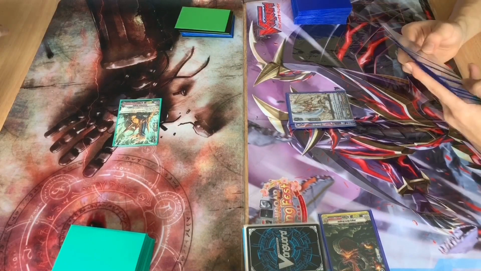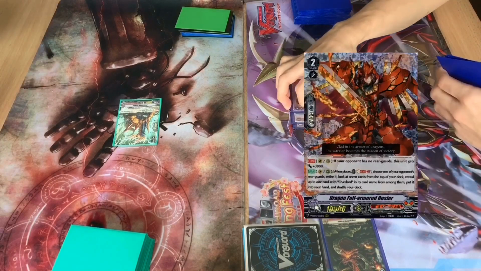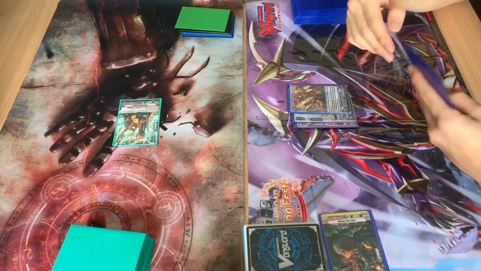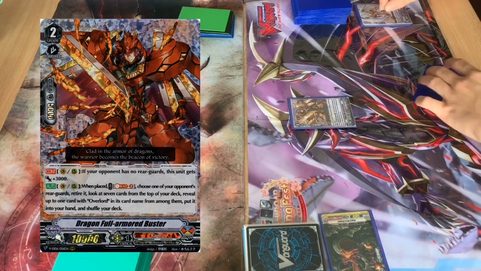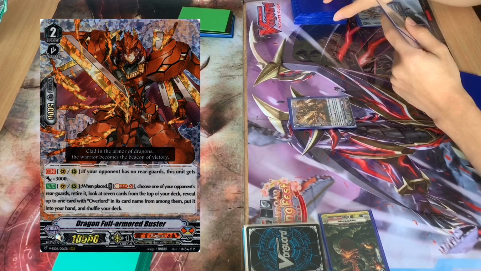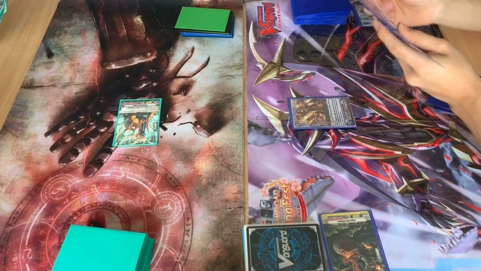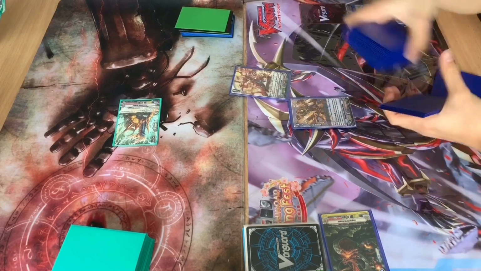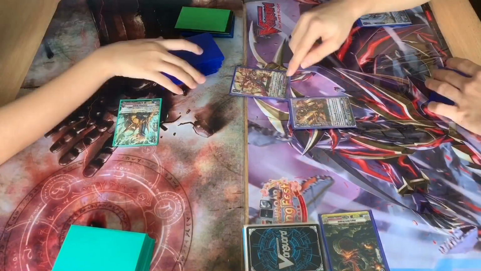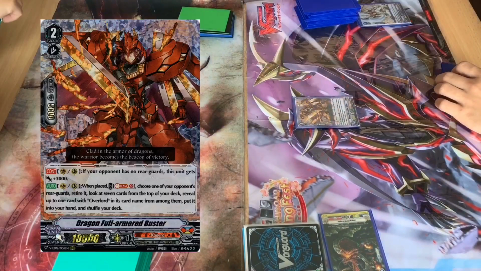Stand and draw. Riding Dragon Full Edge Armored Buster. I think I'll just use his skill to surplus 2 cards. I have nothing to retire in the field, but I can look at the top 7 cards for an Overlord card. Adding Dragonic Overlord trial deck to my hand. Since I have no rear guards, Dragon Full Armored Buster has a continuous plus 3000 power.